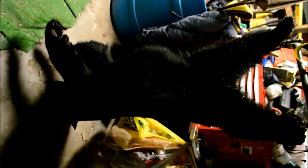Little bear over there didn't know what to make of him at first. It's pretty cool. Got some real nice meat. The small ones like this are like a cross between beef and pork. It's like a very light colored meat.